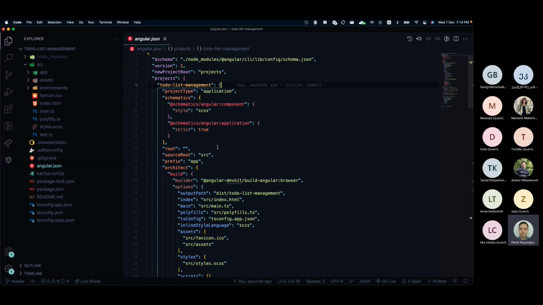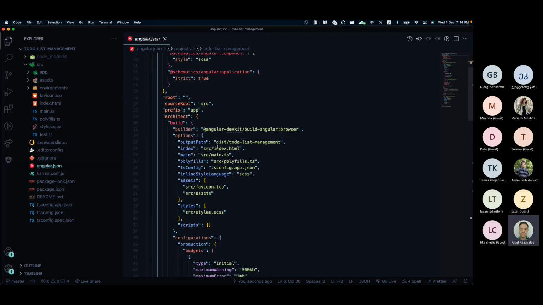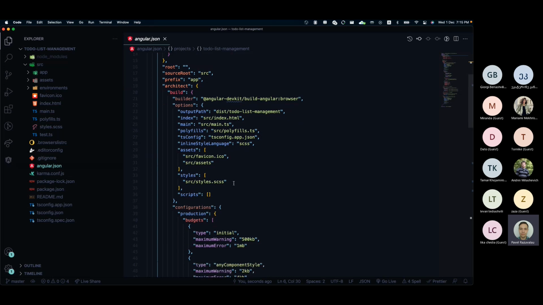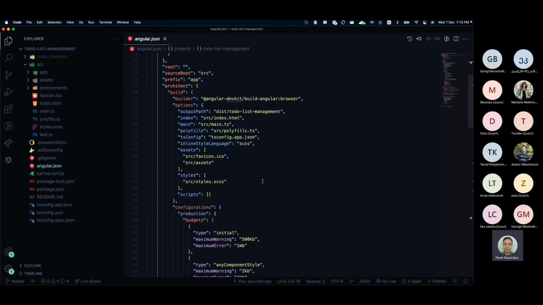However, let's see what's happening here. There is a bunch of configuration, including the sections for styles, for assets, and for third-party scripts. Angular by default uses Webpack, but as you can see, we don't have any Webpack configuration file here. The build process occurs under the hood, and we are not able to access the Webpack configuration file.